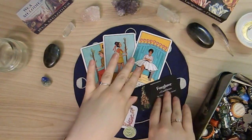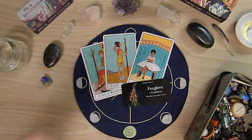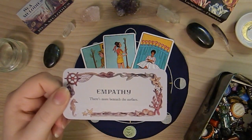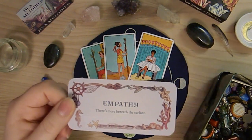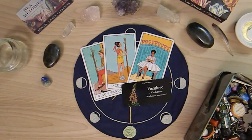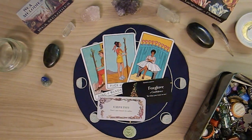So if you are a type of person who maybe isn't feeling this confidence already so far, the confidence is going to come with being empathetic to yourself this week. There's some part of you that you're holding yourself back. Possibly you're still young in these new ideas, maybe these new dreams, or I just see creative passions, creative pursuits, things that you don't normally get to go after, or things that you haven't been allowing yourself to develop. So that could be a project, could be something art related, but if not art related, if you're not a very artsy person, it could also just be finding confidence in that creative side that you don't normally see in yourself.